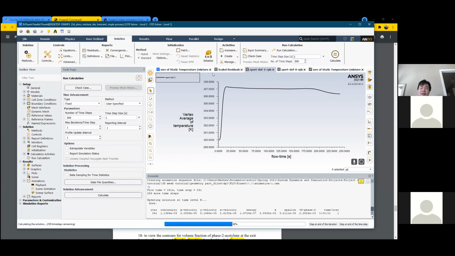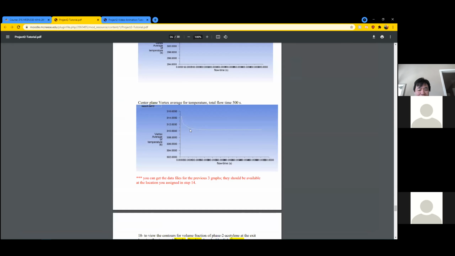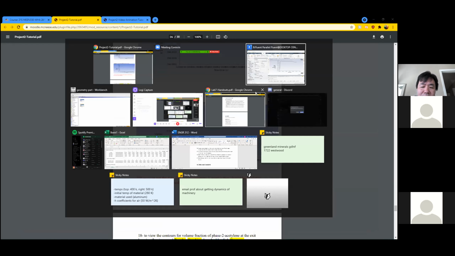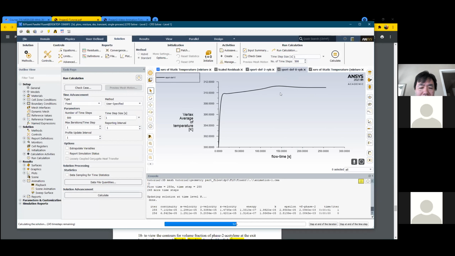Do you have exactly the same setup as the tutorial? I don't think it should be that much different. What's the value here? This is the tutorial, about 310 or 311. Less than 311. What's yours? This one is the right one. This is 311, but see, mine doesn't have the massive dip that it does. It just kind of goes to 310, then 311.